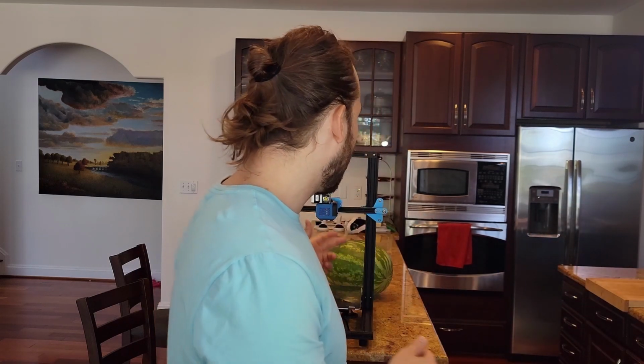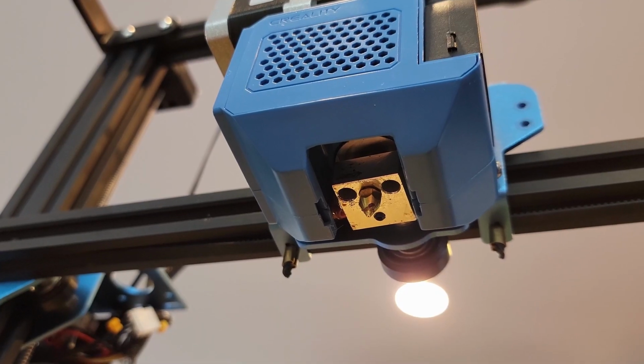And then I'm going to reassemble it, make sure it's all looking good. And then I'm gonna go back in and I'm going to completely level the printer. And hopefully we'll get some good prints out of it, and I'll show you the results. All right, there's only a few hours left in the day, so let's get to work.